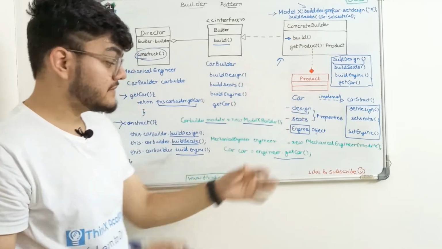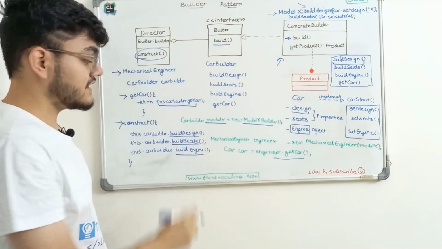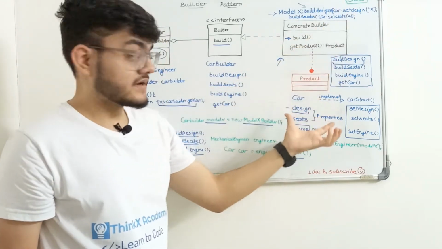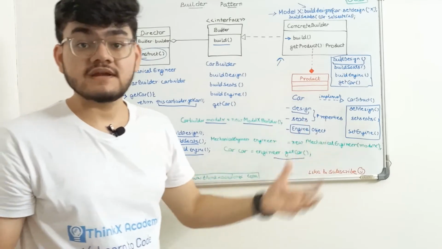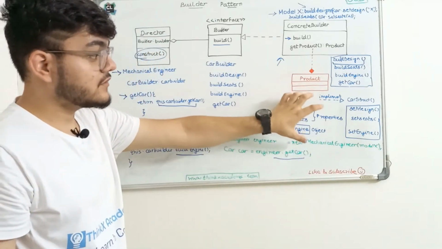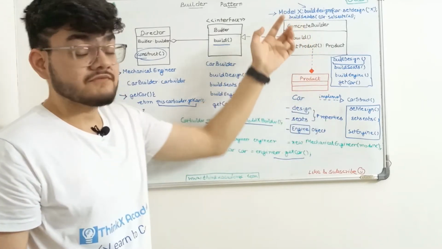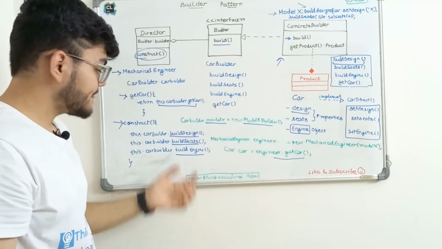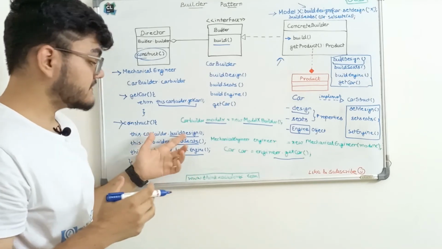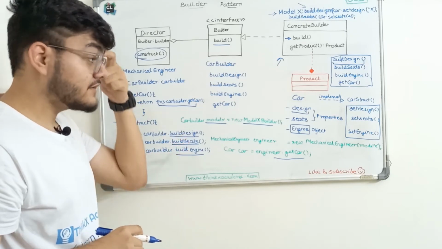So Model X is a concrete builder, and you can see how step by step I am actually building the design, the seats, and engine. And these functions, you can see, are actually setting the values of the object or the product or the car that we have in our case, right? So it is very important to understand that we have actually separated the logic of constructing this object and passed it to this concrete builder, which in our case is Model X, right? And here you can see using this construct function as a client also, it becomes very readable for me that okay, first we are building design, then we are building seats, and then we are building engines.